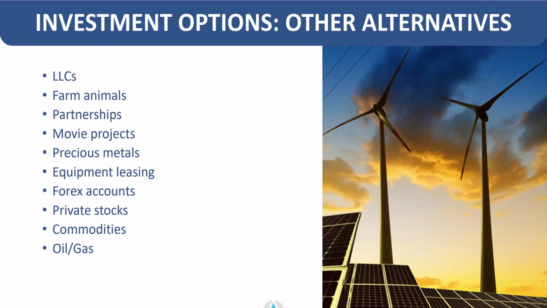The thing that all of these investments have in common, from the real estate to the paper assets to these other alternatives, is that a brokerage firm typically will not hold these assets because it's not on their platform. It's not how they make their money. If you were to go to your Schwab or Fidelity or Morgan Stanley broker and say, I'd like to invest in a real estate syndication in my IRA, they're probably going to try to talk you into a publicly traded REIT instead, because they're not going to hold that private syndication deal on their platform. It's just not something they're set up to do or really want to do. And that's how Advanta comes into the picture.